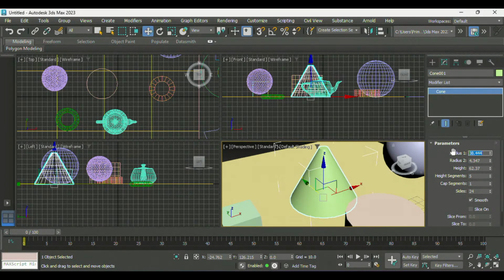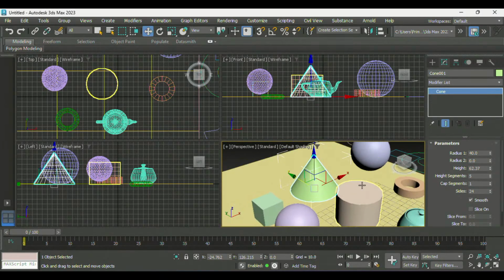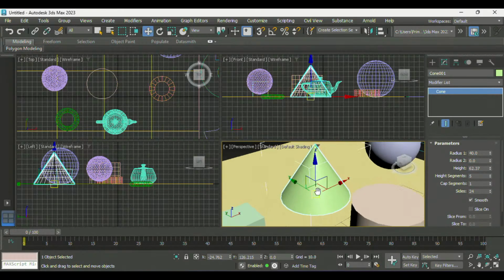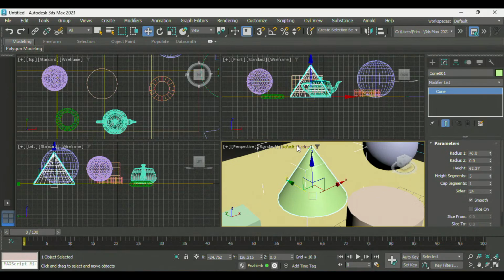I could round it up to 40 and take this down to 0. Now these things are called spinners, so if you click and drag, it allows you to swiftly change the values right in, and if you right click, it zeroes it out. So this is what I mean by you do not have to have it perfect from the onset. So if I wanted a cone that looked pointed like this, I have it now, and you could change the amount of segments, and I could take this out to 3.